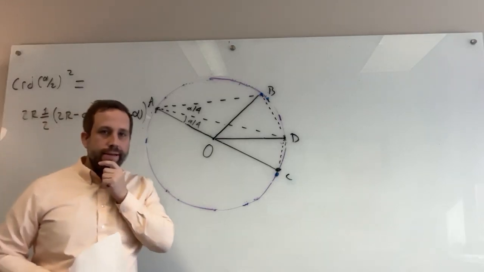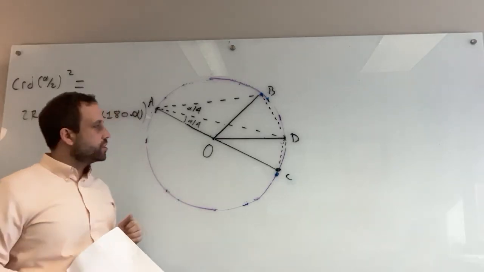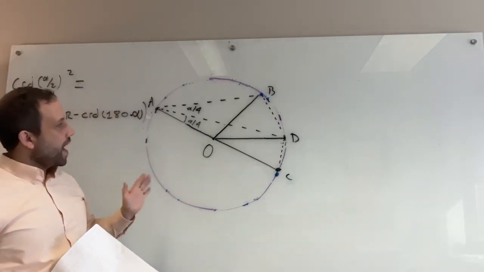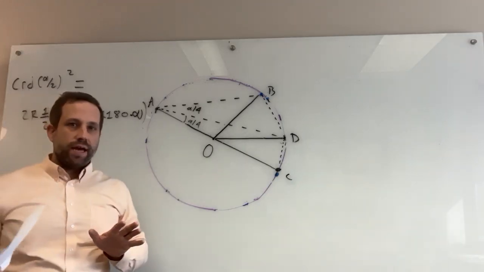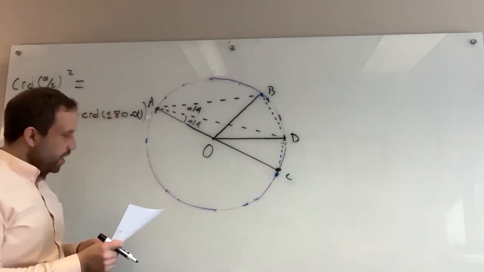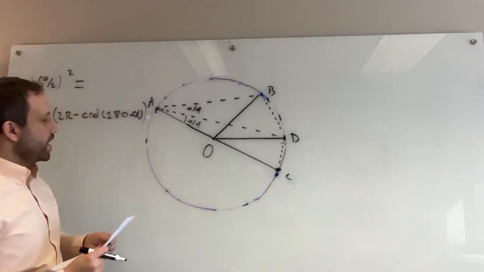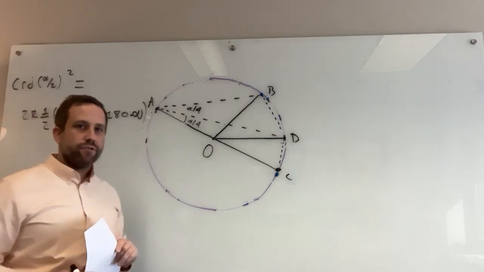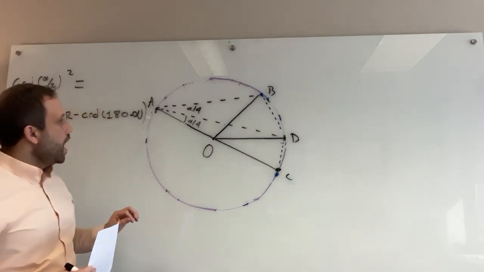This is what I mentioned in one of the discussion posts. One thing that we're going to have to prove a little bit later on is the similarity of 2 triangles. In fact, I can't say it yet. There are some other points that I have to draw before I can tell you what those triangles are.